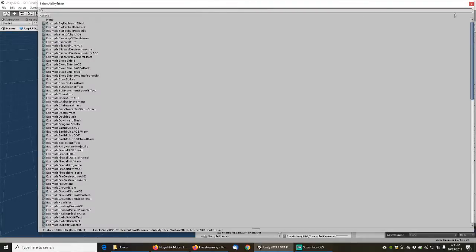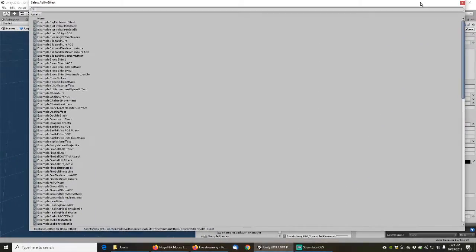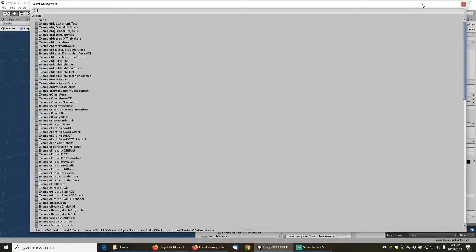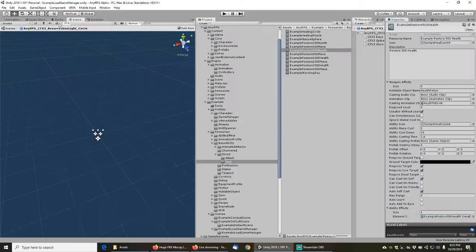Restore 500 health. Hey, you know what? We actually have a drink animation that I found in the Carnegie Mellon set, so I'm gonna pull that out later and use it as well, because we'll have to replace these eat and drink animations basically with something that works for us.